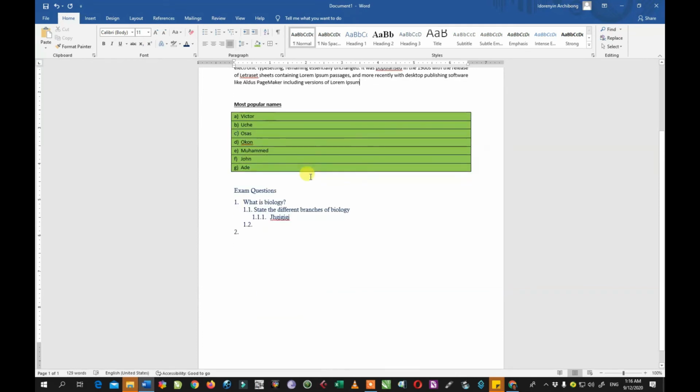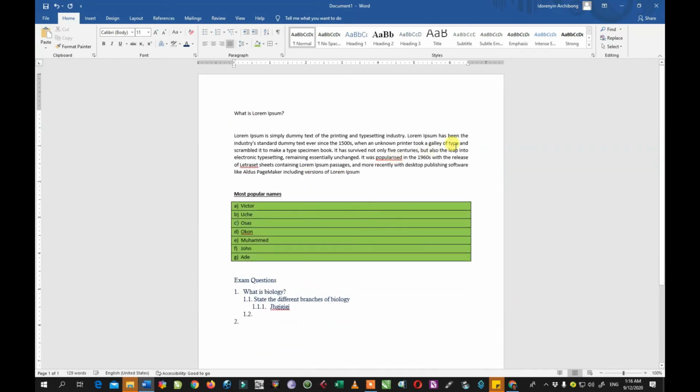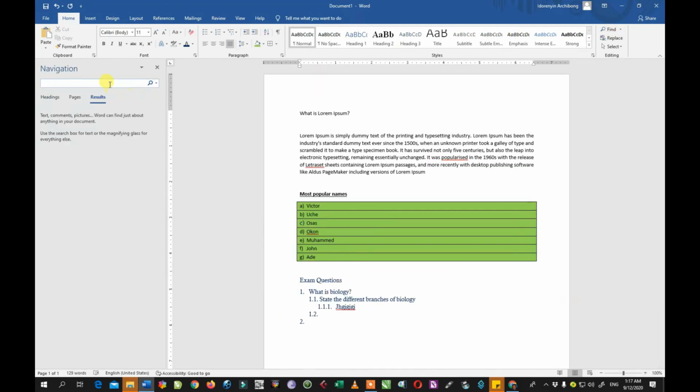Now the next thing I'm going to discuss here is the find function. This allows you to look for anything in your document. Assuming you are typing a very voluminous document, or you copied something from somewhere, or you want to search for maybe a text or a phrase in a very large document, you use this function to find whatever you are looking for in the document.